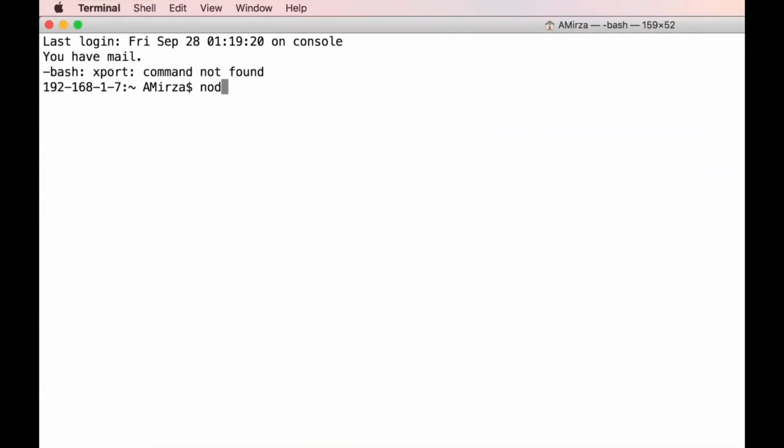I'm going to check node -v. It'll tell me what version of Node I'm using. As you can see, I'm using 8.12.0. Let me check the npm version. npm is 6.4.1. So we have successfully installed two things, Node.js and also npm. npm stands for Node Package Manager, which is a package manager used for Node to install a bunch of packages that you want to use in your application.